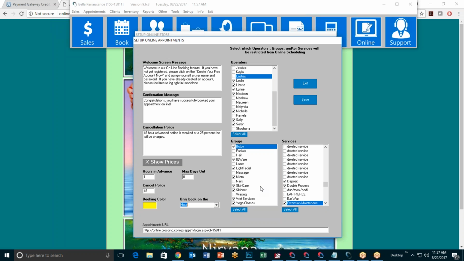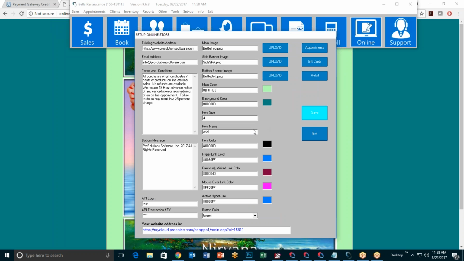You might not have any checks because you might want all of your groups to be booked online, and that's fine. Then you have your list of services. All of your services will be listed. And you might say, yeah, you know what, I let my massages be booked online. As you can see, I do because I don't have it checked. I let my massages be booked online, but certain massages I don't want booked online. So then you can put a check next to individual services, even though the group that they're in can be booked online. So that's what the check boxes are for. What you put a check next to cannot be booked online, whether it's an individual service, a group of services, or a staff member. Once I've set all of that up, I simply press save and exit.